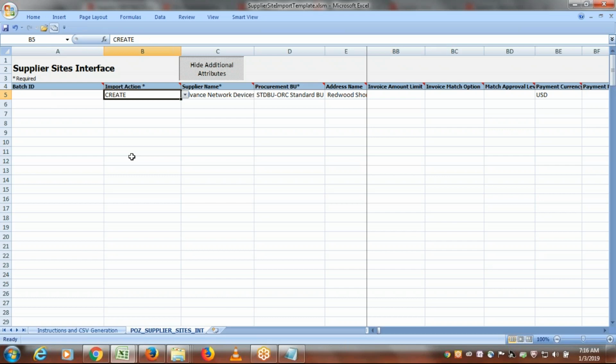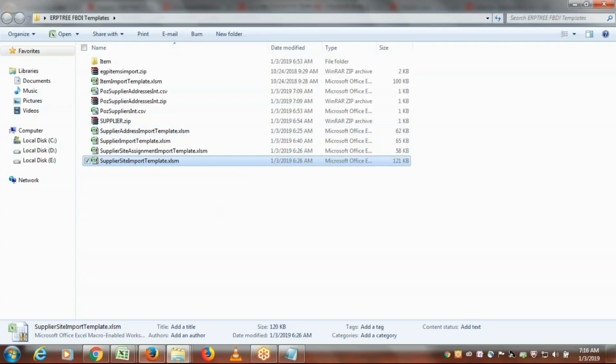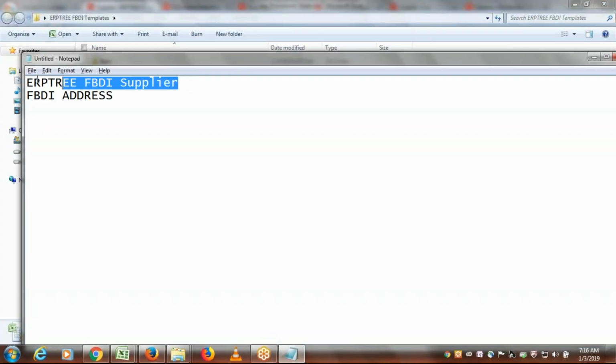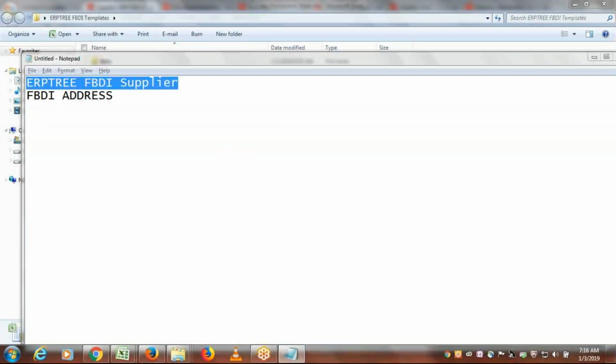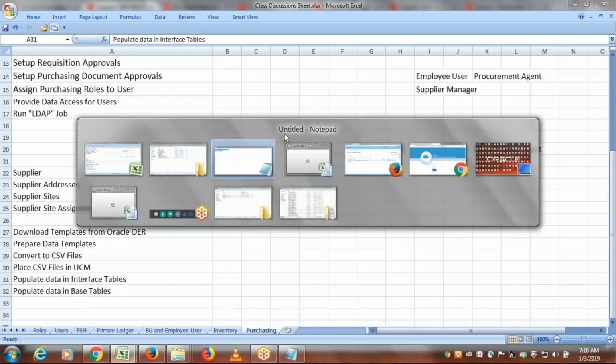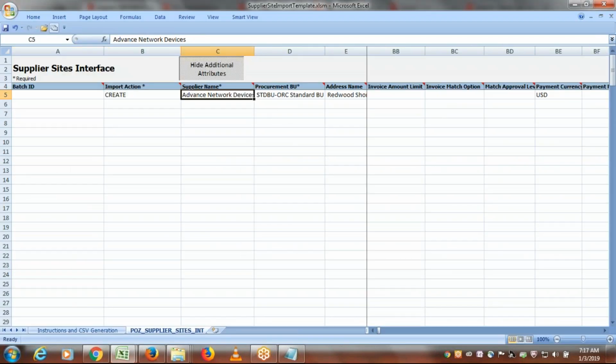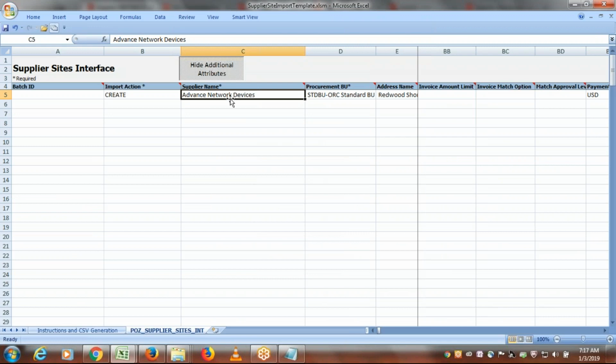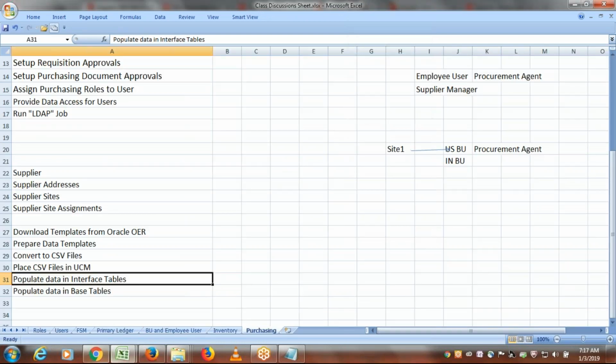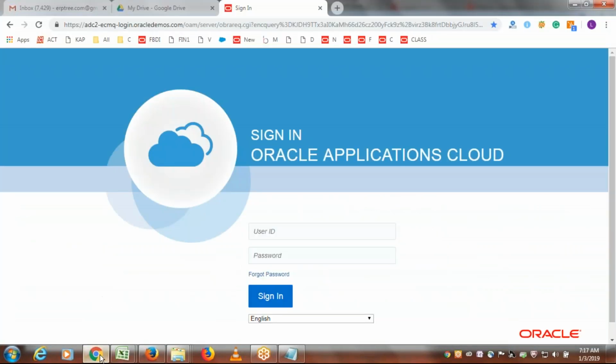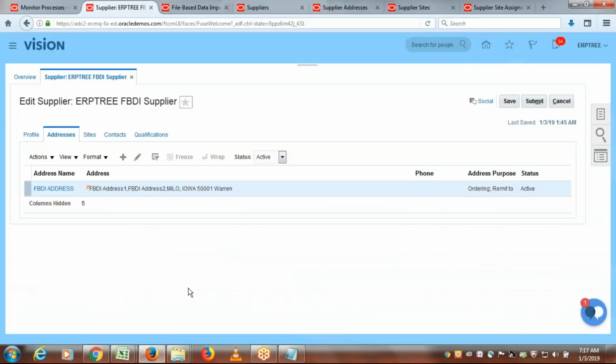What we are going to do is create the site for which supplier. Provide the supplier name. So for this supplier, copy and paste. And which procurement business unit? Let's take the same from the instance.